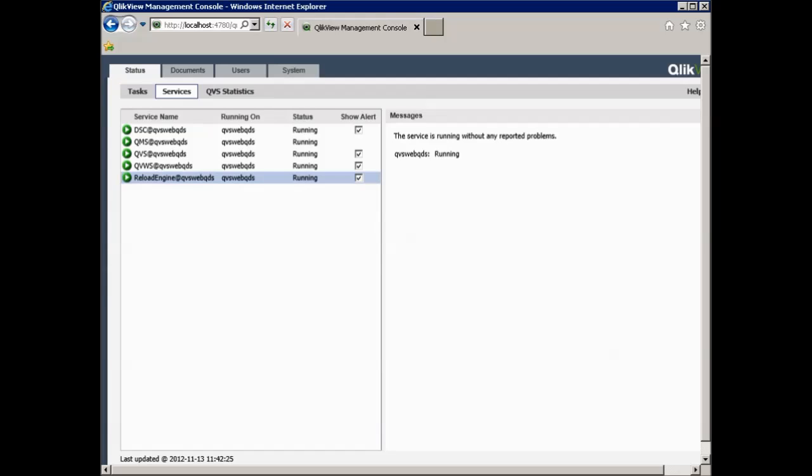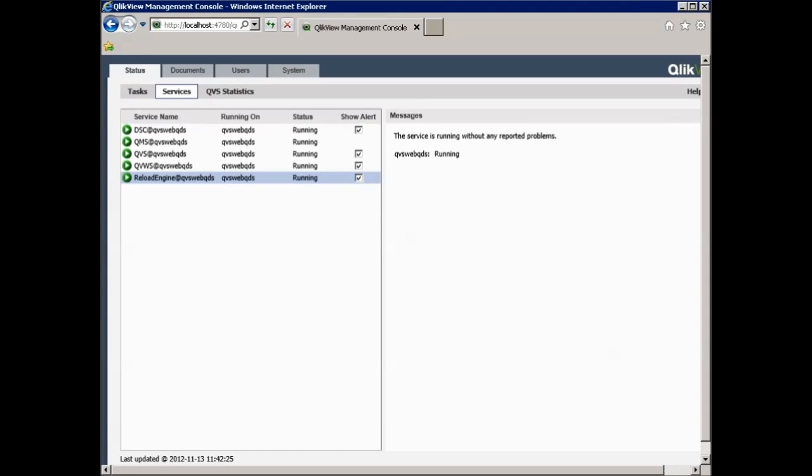Note, even if you are running IIS as the web server and the QlikView Settings Service is running, it will show up as QVWS in the Service Status tab, as well as in the System tree. Also note that the Management Service, QMS, will not show up in the System Setup tab, since that service is what is driving the Management Console, the interface you're actually using.